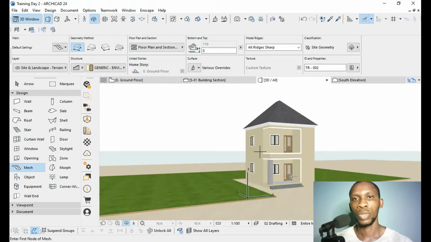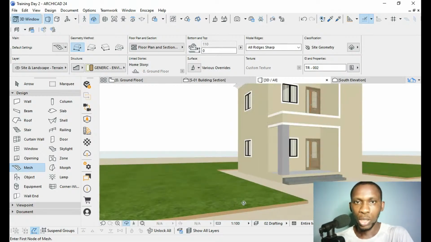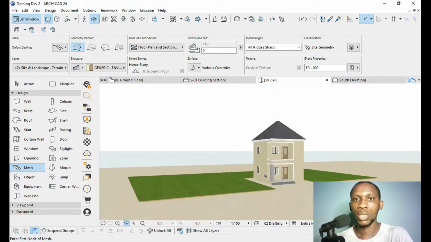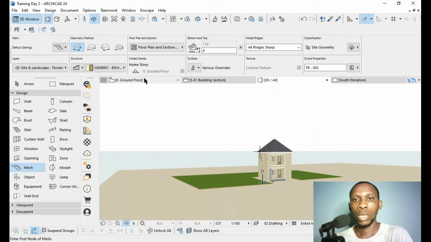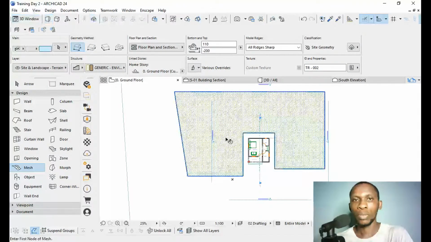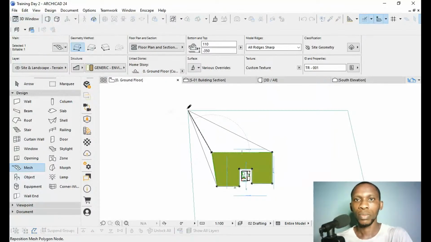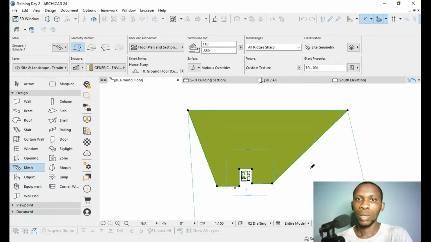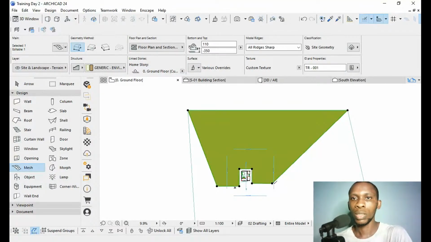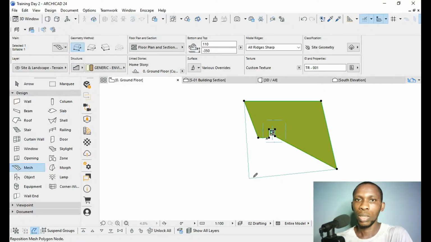Let's go down to the 3D and see what you have on the 3D. Right, so now this is what you have on the 3D. This is the grass. What you can basically do now is extend it over the whole area of your site, making it connect together. So let's connect it to the entire area of our site. Connect it here, connect it down to these points. We're not going to do more than this.